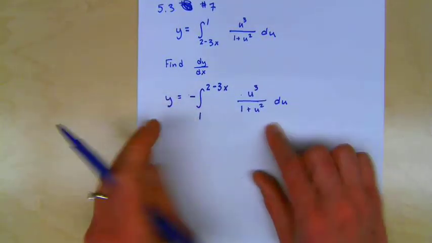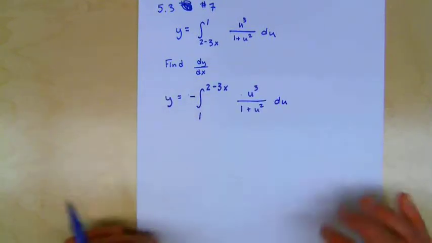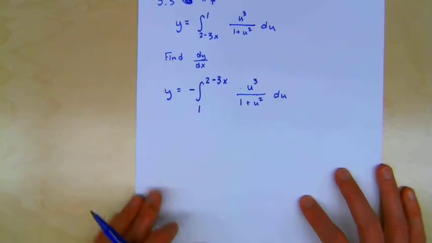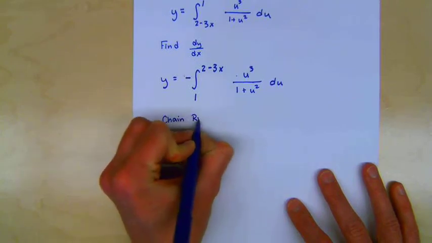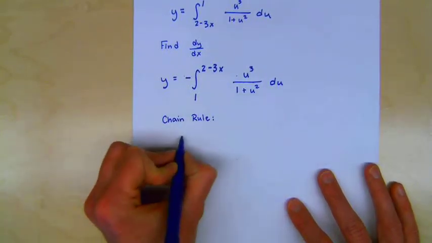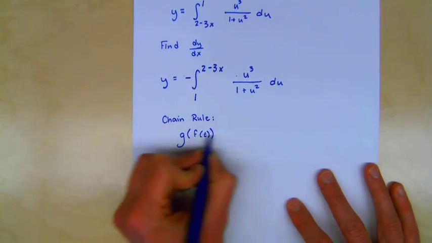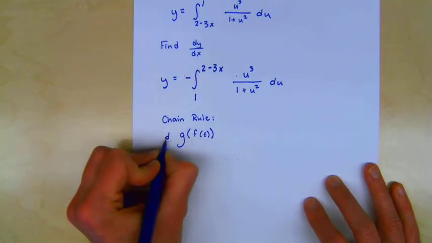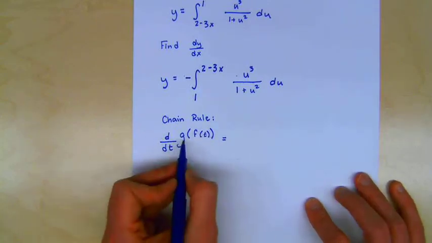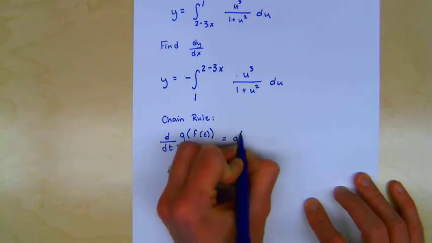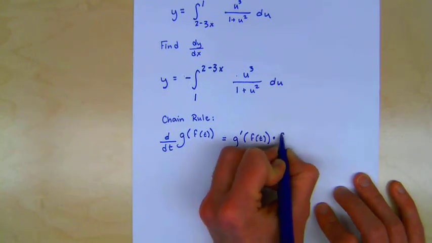So we have this new function, and this looks much more like what we want to use to apply the fundamental theorem of calculus. Let's take the derivative of both sides, and when we do this, we're going to have to use the chain rule. This is something that I think I should have written more explicitly in the video. Recall the chain rule when I have a composition of functions. Let's say I have g of f of t, and I want to take the derivative of this with respect to t. That's the same thing as taking the derivative of the outside function evaluated at my f of t function times the derivative of the inside function.